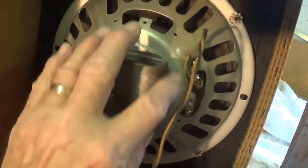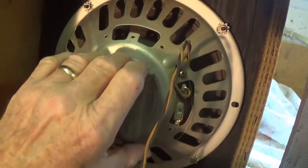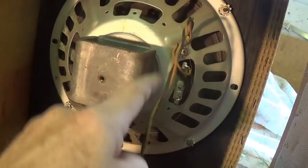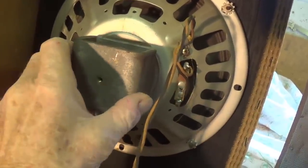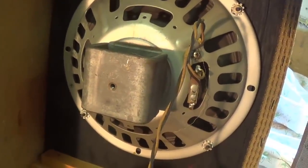It'd be nice to have the original cover for the Alnico magnet on this, what I believe is an Oxford speaker. If any of you have one of these screw-on cans back here, the little screw goes right through the center, let me know, give me a price, and I'll buy it from you.